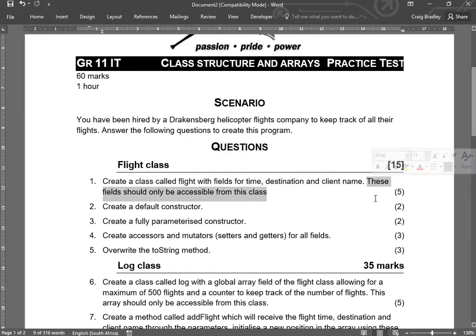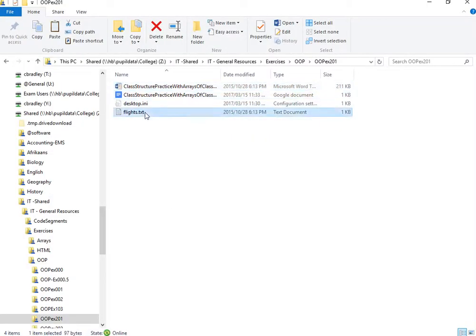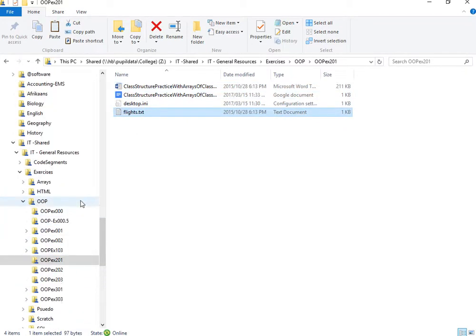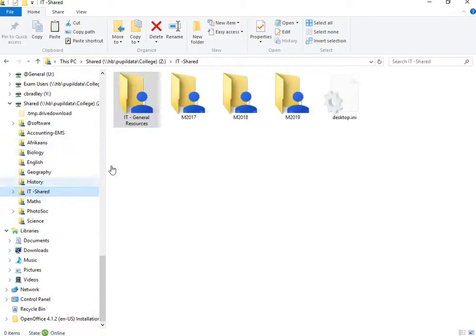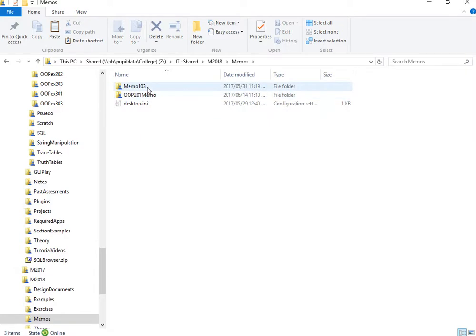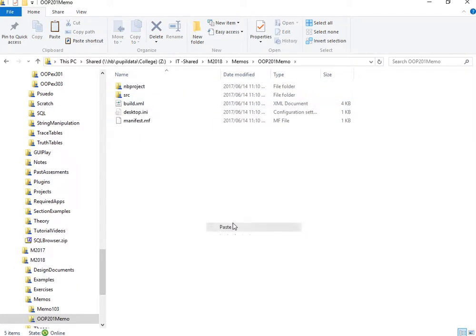And if we take a look at the text file, which you should copy across after you've created your project, you should copy it across to the location you're working with. So in this example, I'm doing it inside the M2018 folder on the Google Shared Drive under Memos under Memo 201. So I'll copy across the text file into your project folder so that the text file will be able to be read from. The number of times people during exams or during projects say, oh, but I can't read from my text file, and they freak out and they really mess up their whole entire project and they battle, it's because they didn't copy across the text file.